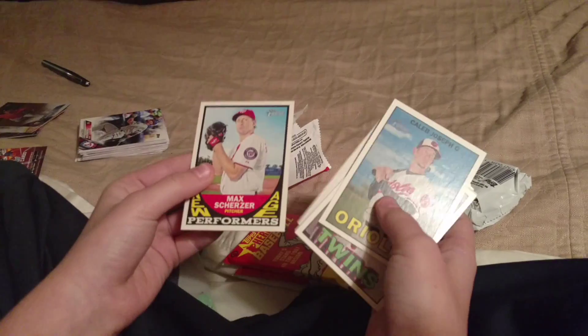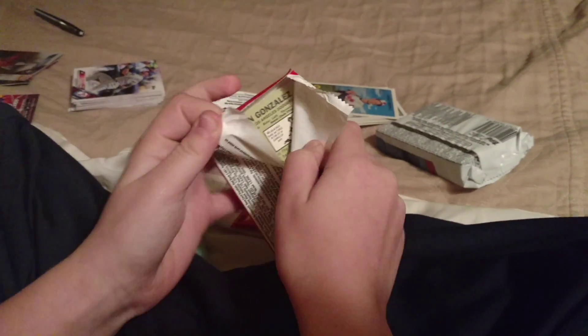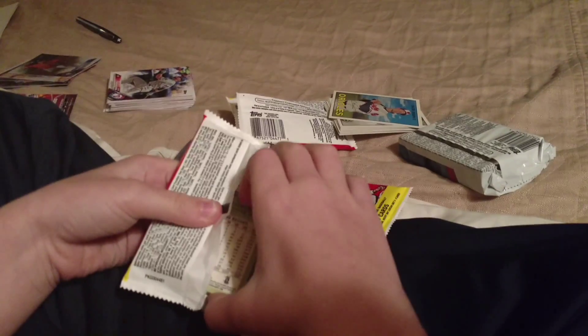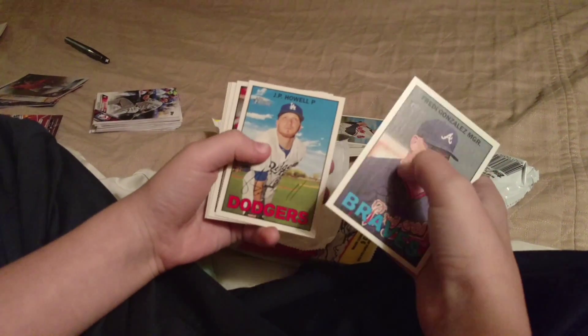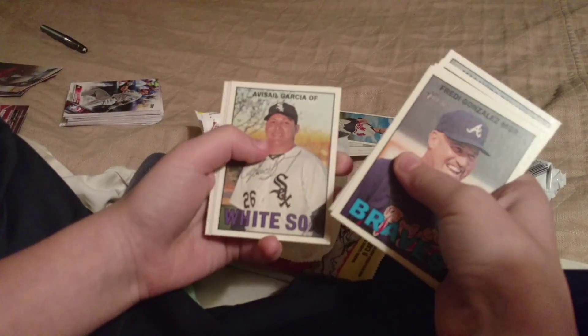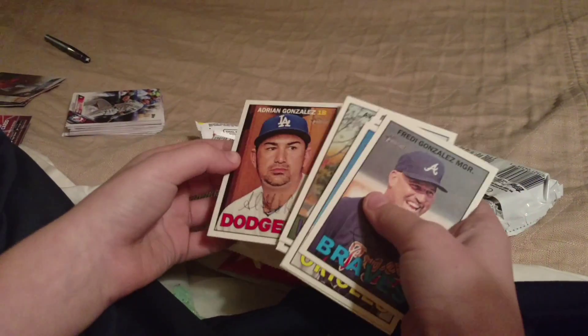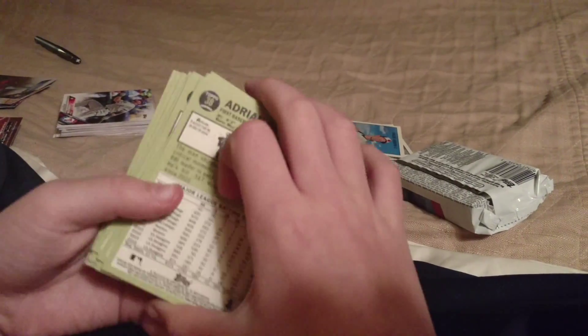Heritage pack break: The Reds team card, Cardinals Clubbers, Billy Hamilton - we need him, Matt Duffy, Max Scherzer, and Rosario - Mets Maulers, we don't have that one, Chris Heston. Ted, tell them about the designs and everything. I really like the design on these cards - you usually aren't into Heritage. Also a New Age Performer Max Scherzer insert. We're doing pretty well on our set. There are a lot of inserts in Series 1 but not many in Heritage - Ted doesn't think that's really good.